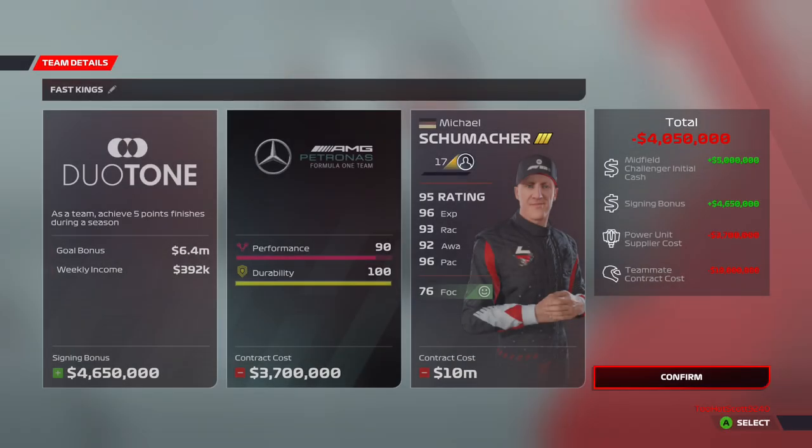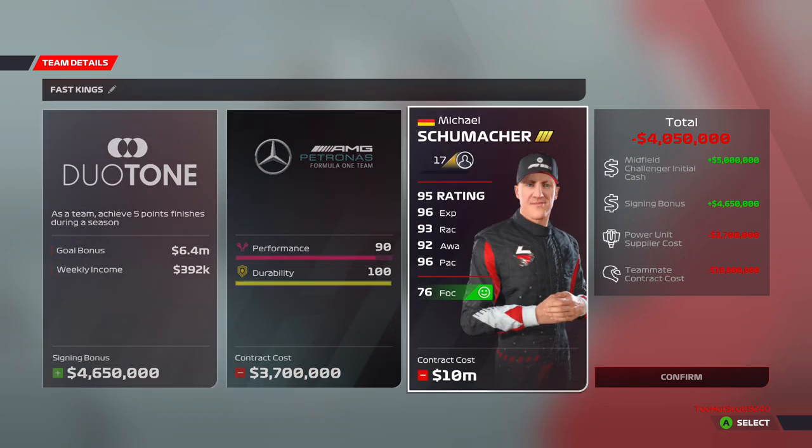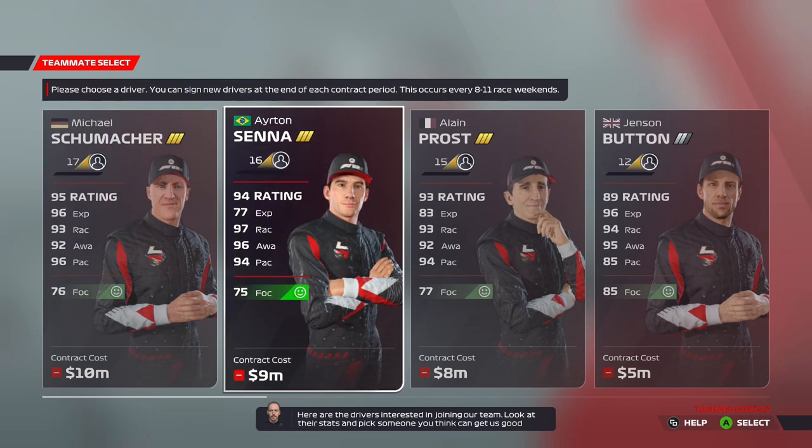Looks like we can't afford this power unit supplier and teammate. Let's go back into one of those and sign someone cheaper, or try and find a sponsor who pays more up front to offset the cost. Sorry, boss, the numbers don't add up here. We need to lower our power unit and teammate costs, or approach a sponsor who'll pay more up front.